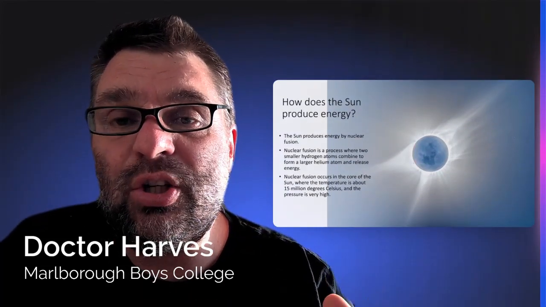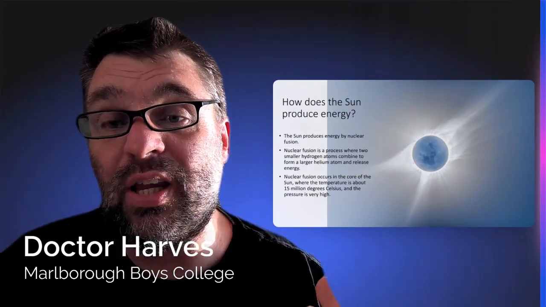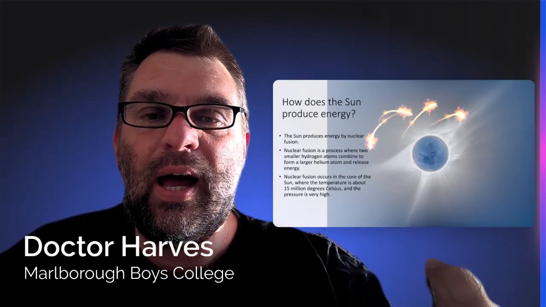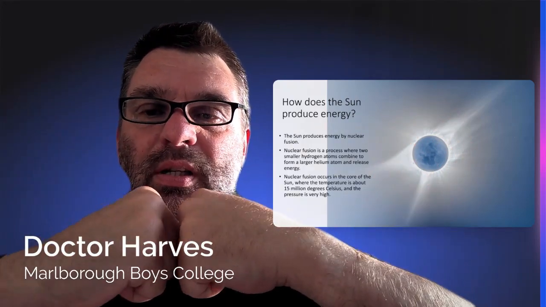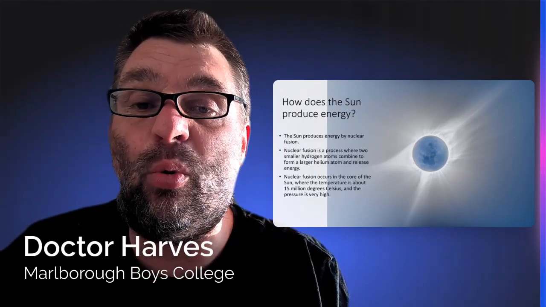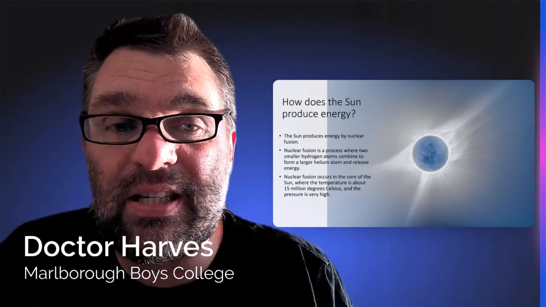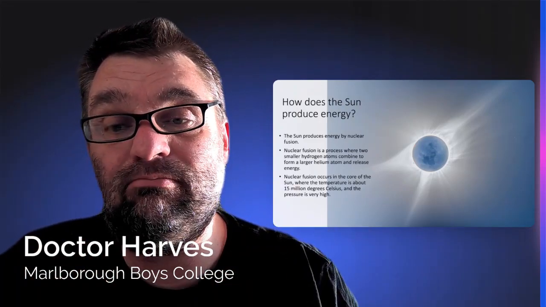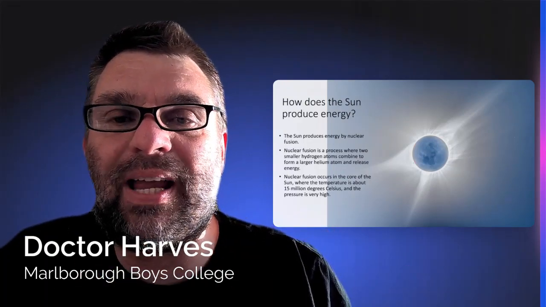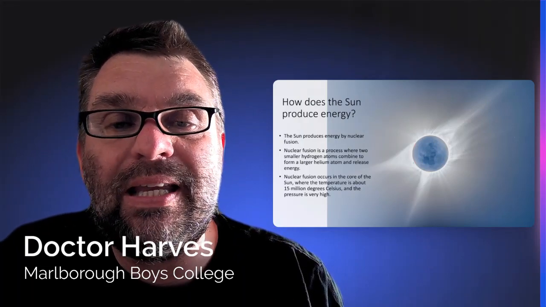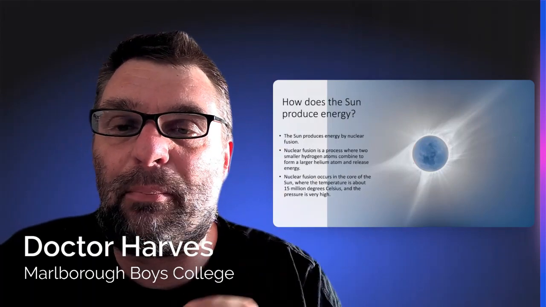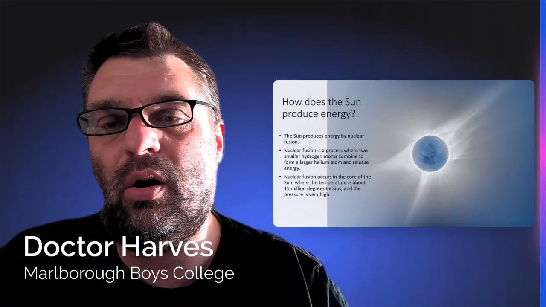So how does the Sun produce energy? It produces it through a process known as nuclear fusion. Nuclear fusion is basically where two small hydrogen atoms smash together under great pressure and temperature and form a larger helium atom, and it releases a lot of energy. I mean a lot. It's a massive amount of energy. And we're trying on Earth to replicate that to solve our own energy needs. But remember, that requires the high temperatures and high pressures which are found inside of stars.